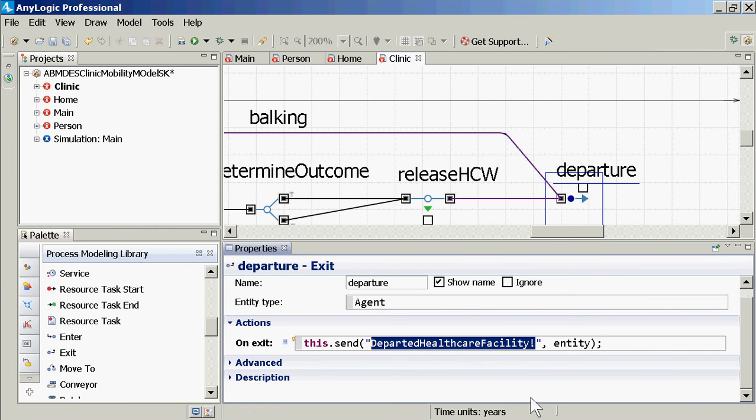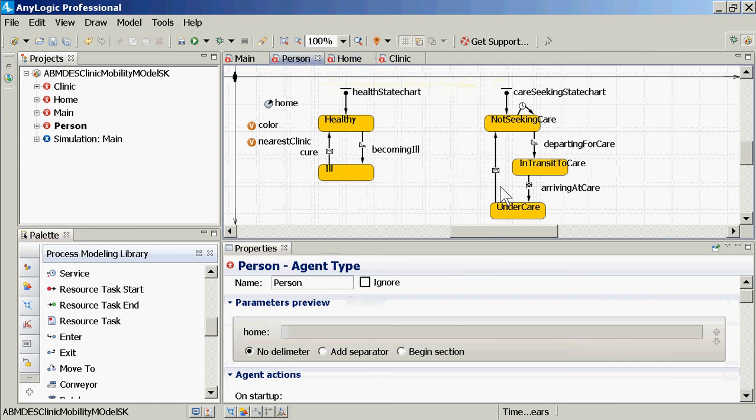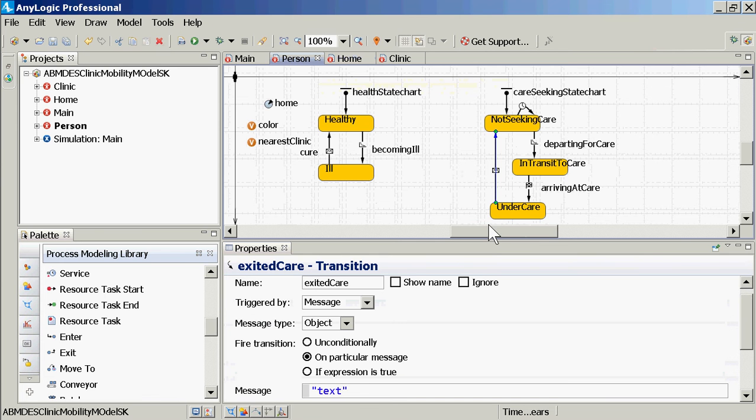Okay, great. Departed healthcare facility. I'm, in fact, going to copy that whole thing. This is a horrible way to do it. We should define an option list that defines the messages, and then we won't make these mistakes. No spelling mistakes. The bugaboo disappears.